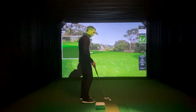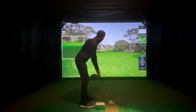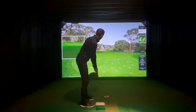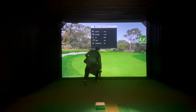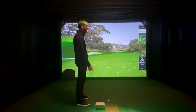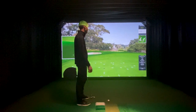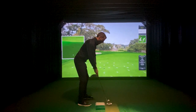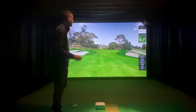I'll putt from the center this time so you guys can see how that is. Looks like it's uphill, brakes a little bit to the right, and it's 17 feet — so I've got to get after this thing a little bit. I left it five feet short — it was way more uphill than I thought. I mean, you can see I should have used the 3D view. The faster the arrows move, the heavier the break or the uphill/downhill. So this is just 5 feet but it's uphill, so I'm going to hit it pretty much to the screen.